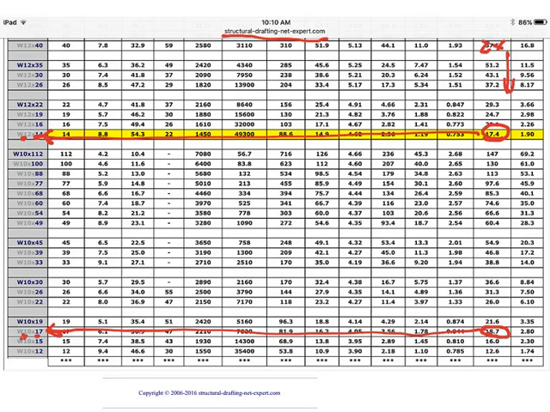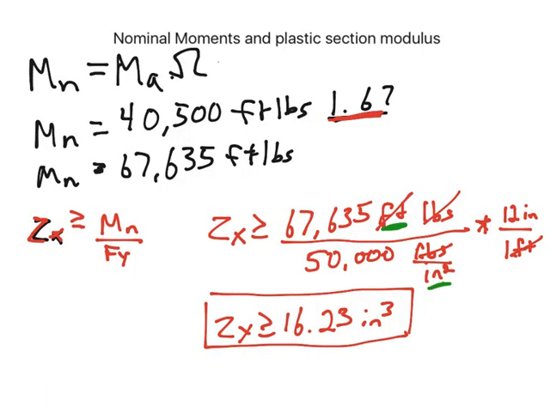So that's actually the one we're going to pick. This W12 by 14 looks pretty good. It's not too heavy, and the reason I picked this is because it's 14 pounds per foot instead of 17. It's a lot lighter per foot. So that W12 by 14 is the item that we are going to use. The next video you'll want to watch is nominal shear, and selecting and making sure that this W12 by 14 does the job for shear.